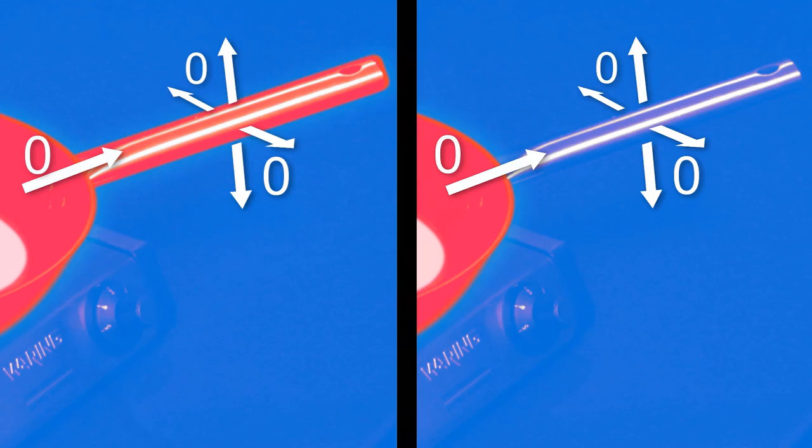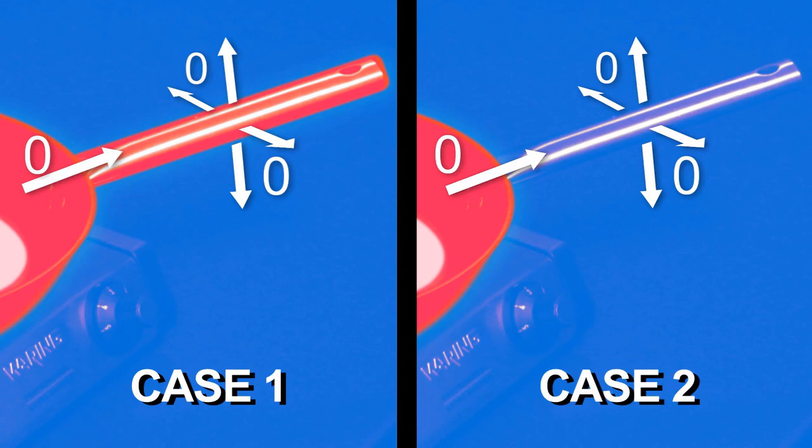Both of these cases are great thought experiments, but they could never happen in real life, because it's impossible to completely isolate one component of a system from another. In case 1, it would be impossible to isolate the pan and the handle from the room, and in case 2, it would be impossible to isolate the handle from the pan. So are we any closer to figuring out whether we can pick up this pan or not? Let's keep going.